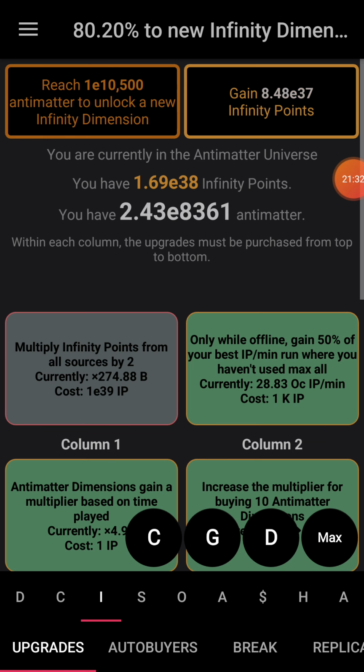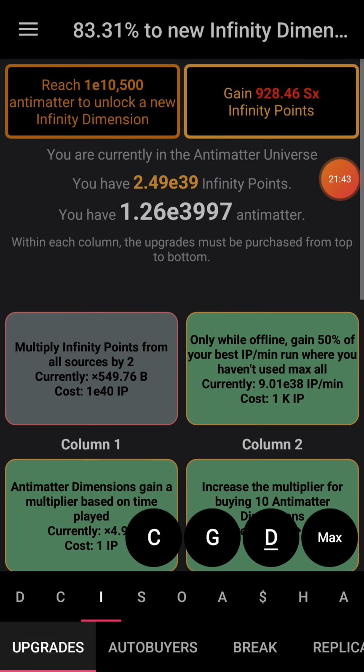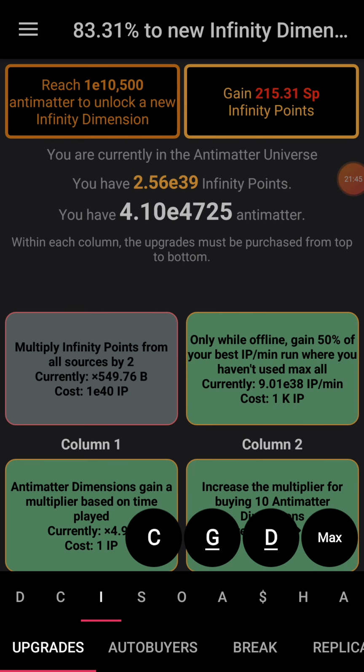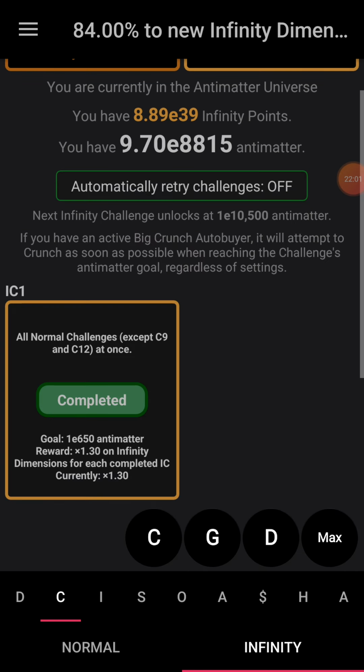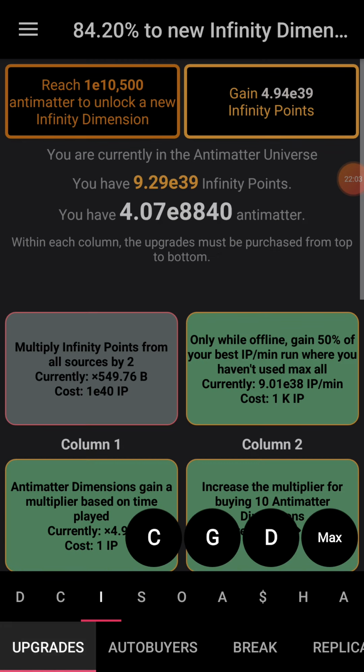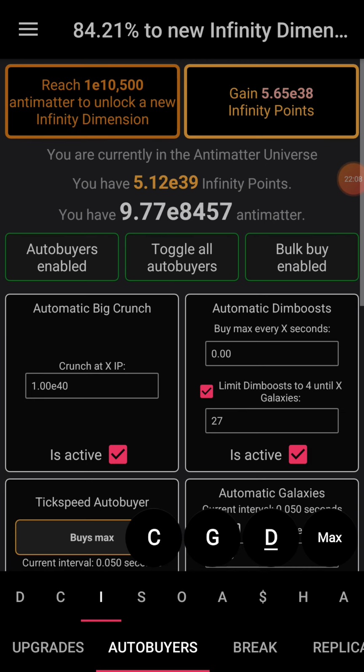I'm gonna get this 39. Actually, this is also 39. Hang on just a moment, I can get one more. Okay, so... That's now 40. Yes, I bought a couple more things. Oh no, I haven't fully changed it, hang on. Okay, I put it to 5E39, now it's just a number, it's easier to calculate. And I have, automatically go for... It won't buy dimensions until I get to 4 galaxies. Or, 27 galaxies. And there we go, buy that. It's also going to just double this up to 40.